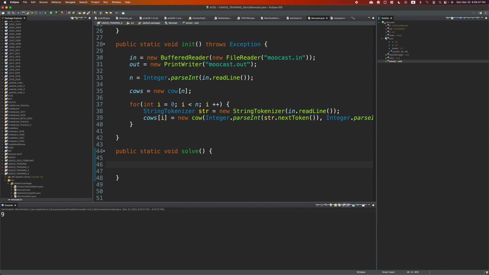We'll start by looping from 0, repeating this n times, once for each cow.